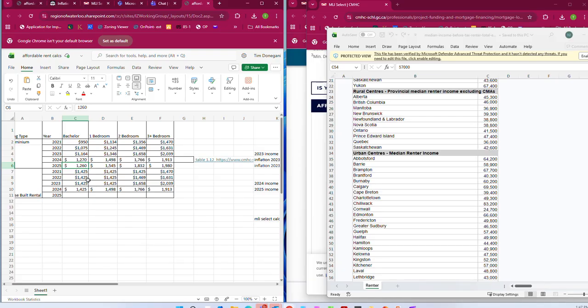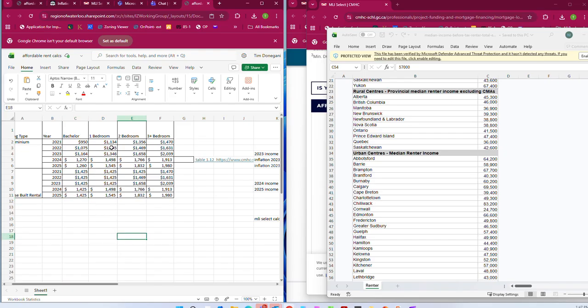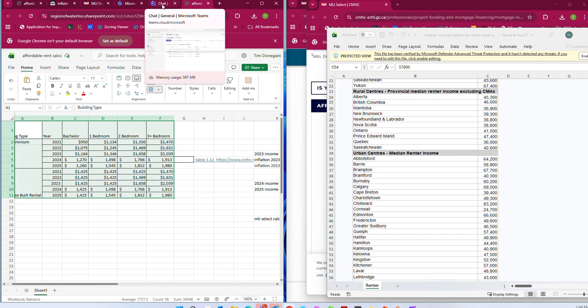Remember, it's the greater of this MLI Select calculation or the calculation from the condo above. So we'll grab these from before, they're the same. And then again, $1,425 a month for that calculation. That gets us our thresholds for 2025. And then we would just drop those back in the implementation guideline in the section before.